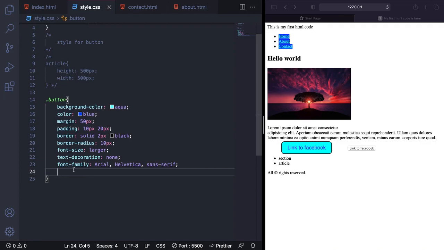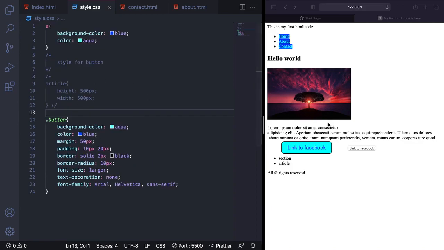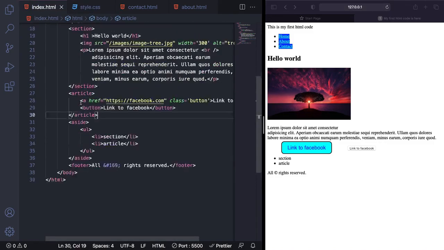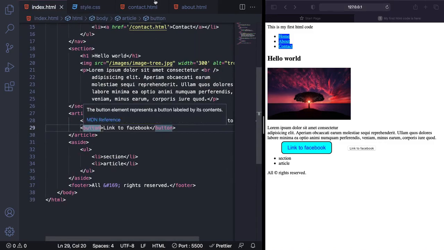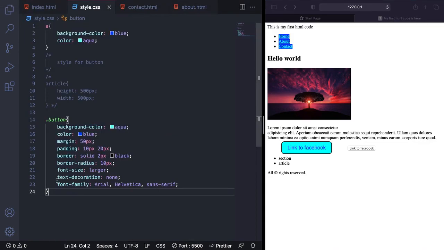So the next thing I have to cover is styling a container. But before getting into that, we can just style this button also. We have used the button tag. So let me just open it.